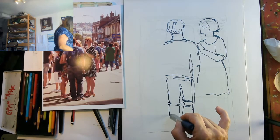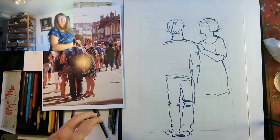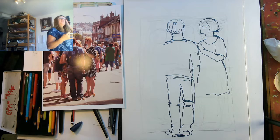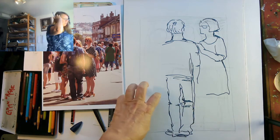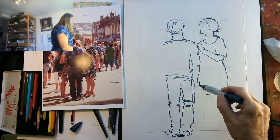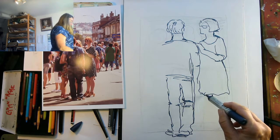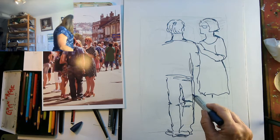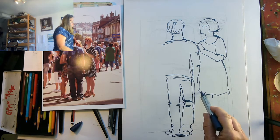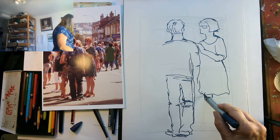Coming down here, and I suppose I ought to do her legs. So you don't have to be fiendishly accurate, or even realistic, to draw people. You can actually be quite simple, but it will add sort of life to your landscapes. So let's look at her knees. What are her knees doing? Relating the bottom of her dress to his trousers, and then she's got a knee.